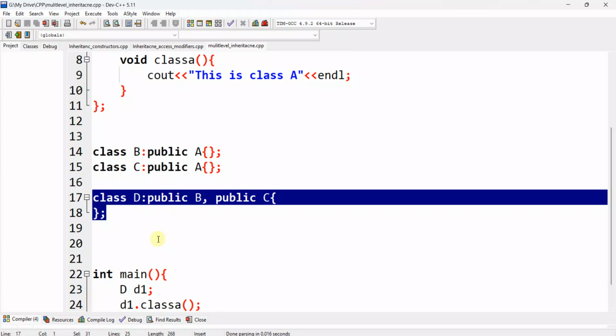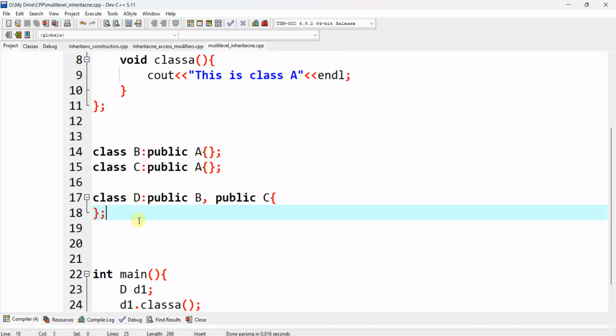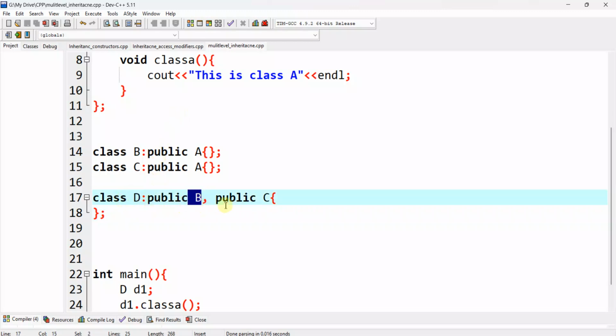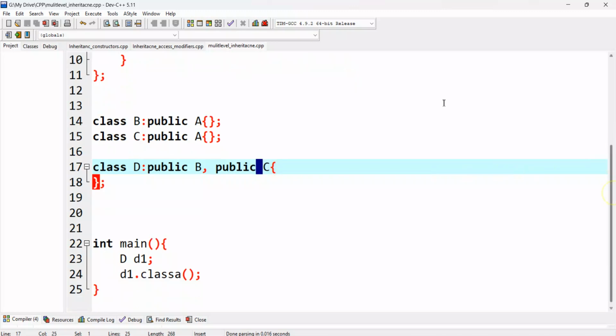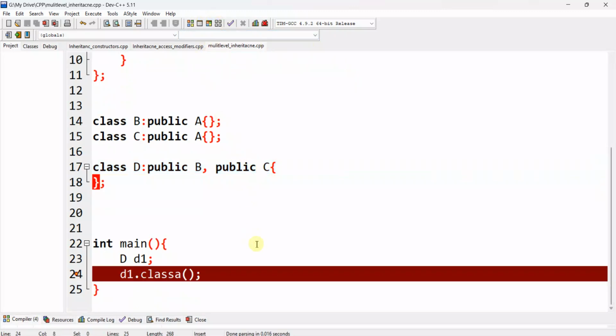So D may find it ambiguous how the same data members and same function can be replicated to two different classes, because according to object-oriented programming we have a strict restriction that we will not repeat the code, we will reuse the code. So if this is the rule of object-oriented programming, then why is D getting the same function copy or same data members copy from both classes? According to the rules, this is the issue, and the compiler should reflect on that.